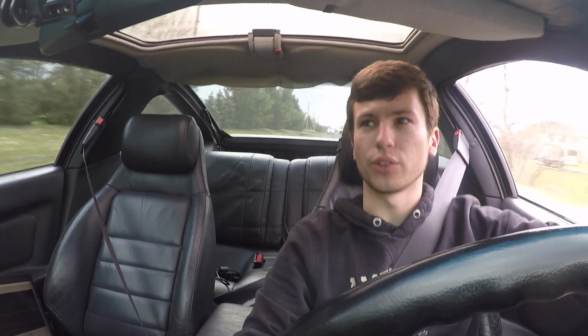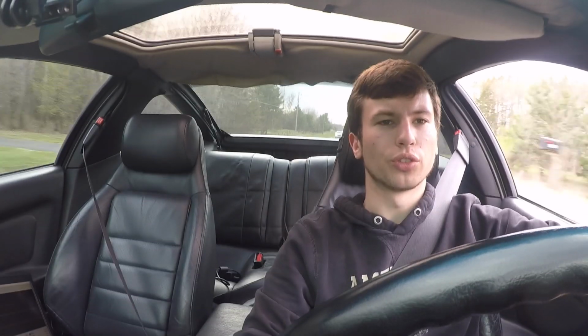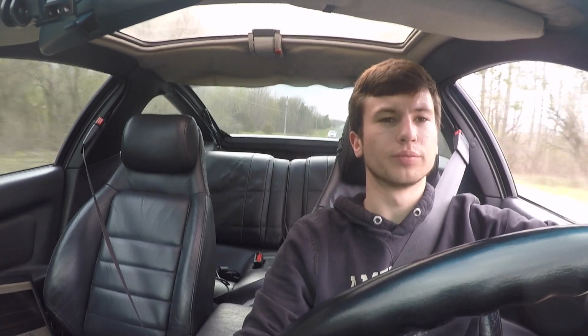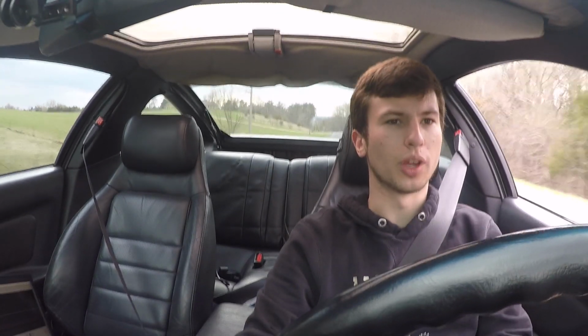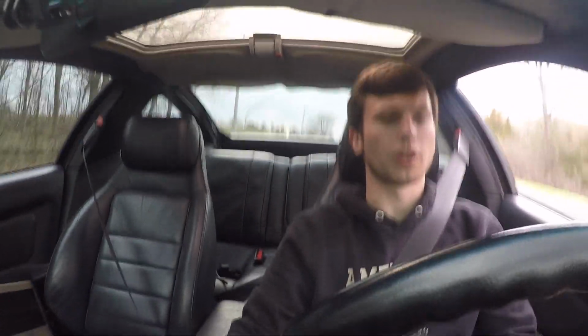Shifting all the gears, that's cool. Still got all of our oil pressure. The alignment is super not good. AFRs look good. Coolant temp is good. Alright, we do have brakes.